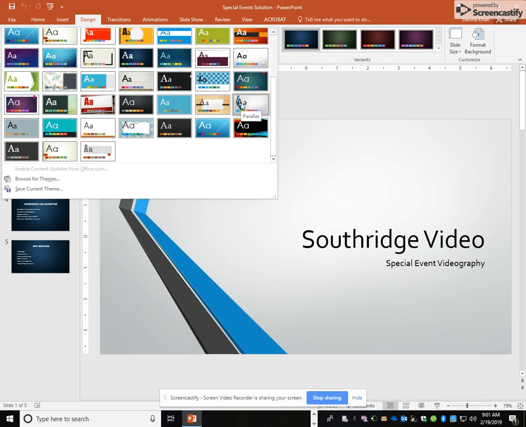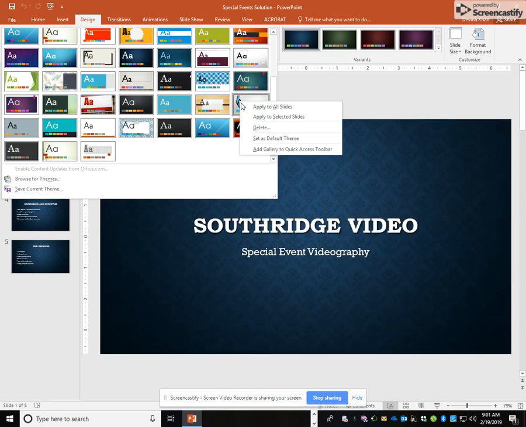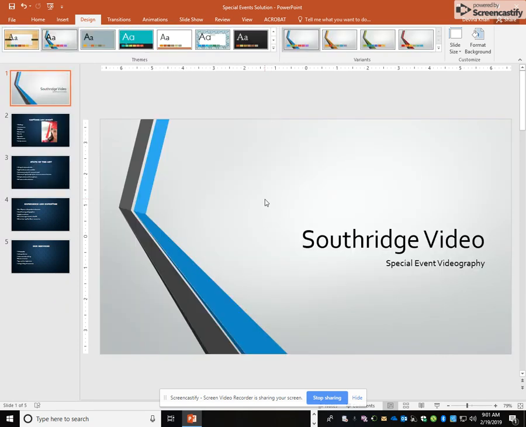So on my right mouse button. And it says here in the shortcut menu, click Apply to selected slides. Apply to selected slides. So if you notice, since only slide 1 was selected, the theme got applied just to slide 1. Okay, the remaining slides still have the original theme.